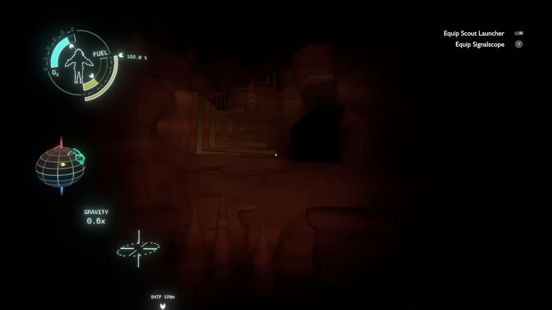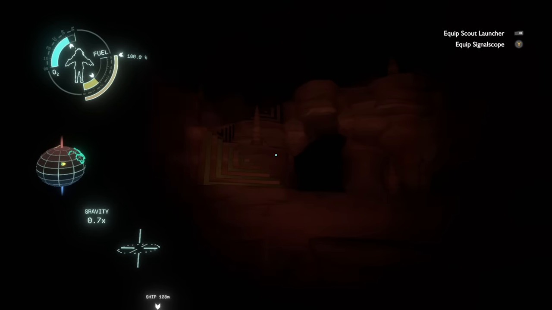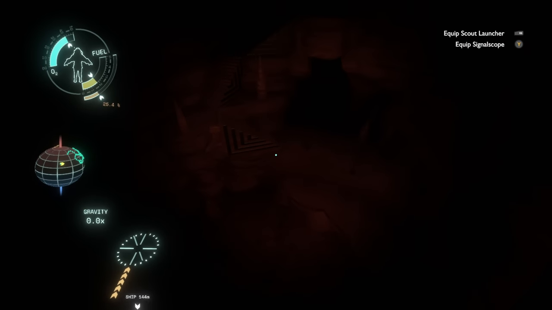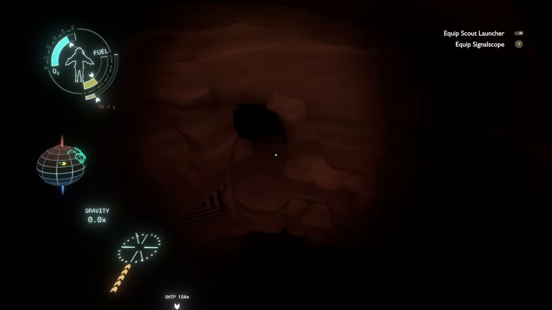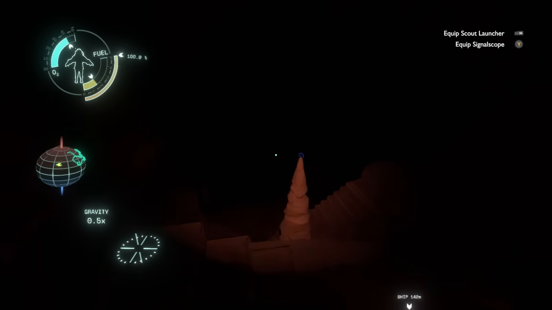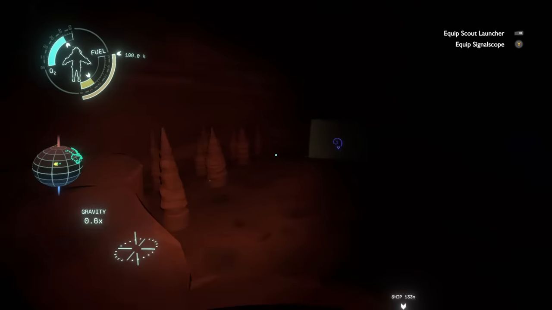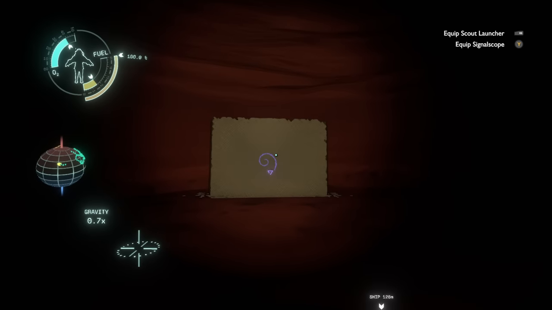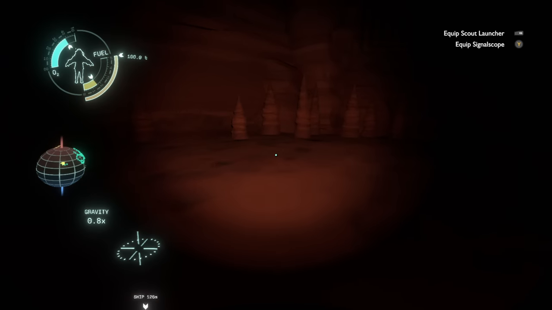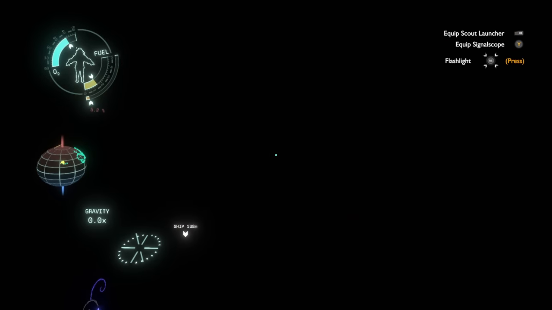Now we're in a different location! The Sunken City, maybe, even. And I can lift off. Alright, I'm not sure where this is exactly. Maybe this... Oh, wait, no. I think this is the cave that they talked about losing Coleus in the first place. Yes, yes, yes, yes! It's the darkness. That's how you do it. It has to be completely unobserved.